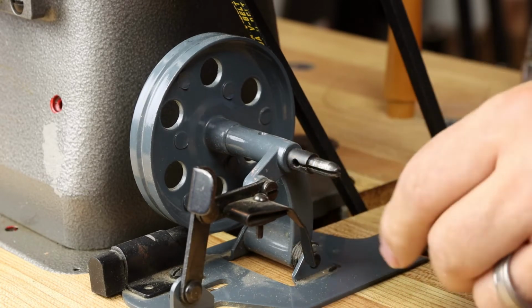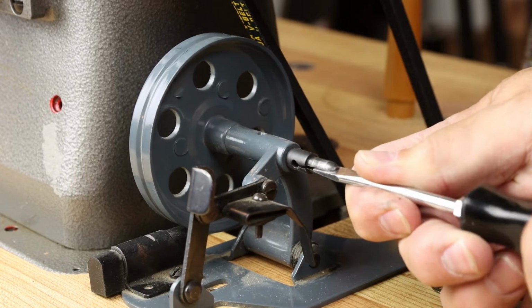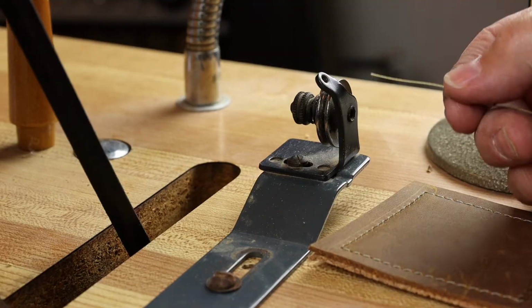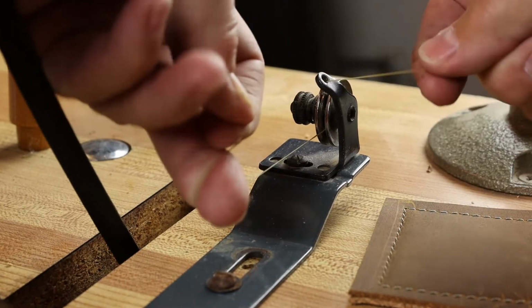That feels like it goes on a little too loose for my liking, so just use a flat blade screwdriver, splay that a little bit and retest it. It needs to have a good snug fit. That's better. To wind a bobbin, just go through this eyelet and around the back of the tension discs.